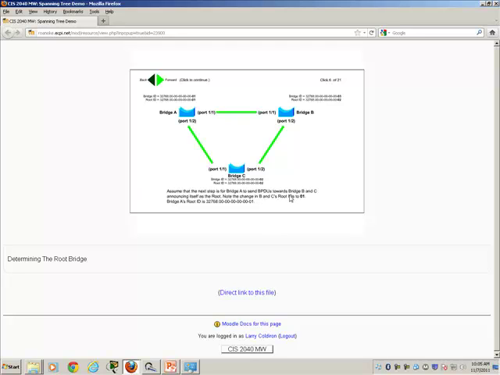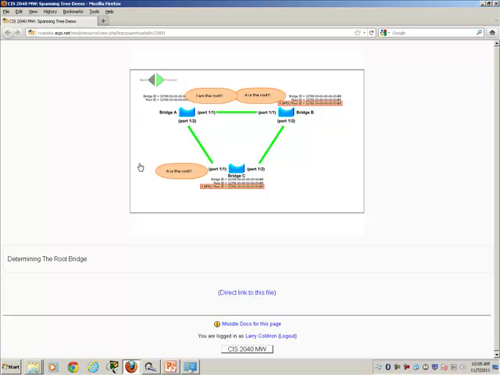As the next step, A sends a BPDU to bridges B and C, announcing itself as the root. B and C, because its root ID is 1, are now going to accept it as the root bridge. Okay, I've got a 1 in the BPDU information. My root ID is higher than A's. A is root. So we have now finally elected the root bridge. All of them now agree that A is root.